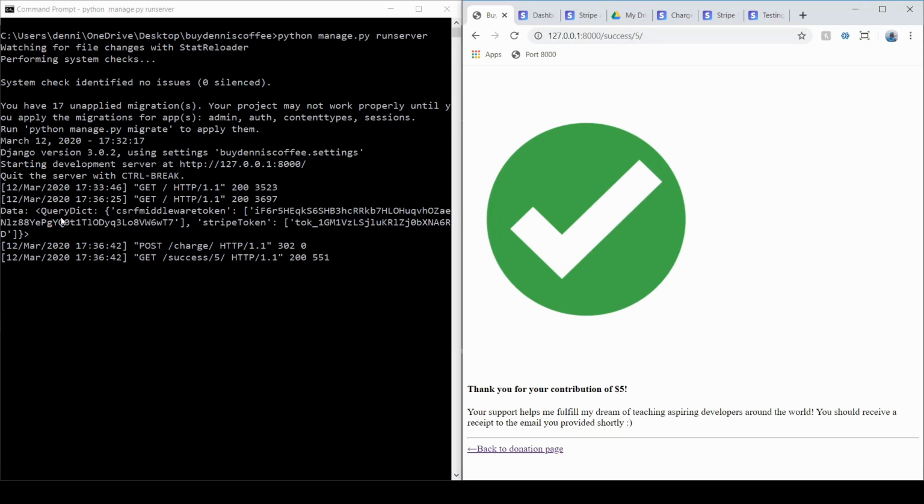And if you look at the data we just printed out, we get our token, or our CSRF token, and we get that Stripe token. So this is what we're going to use. This is a representation of that credit card. So we secured it, and Stripe basically hides that card information, so we never actually have to store that information or secure it in any other way. So we have our card, and now we can actually start working with that data.